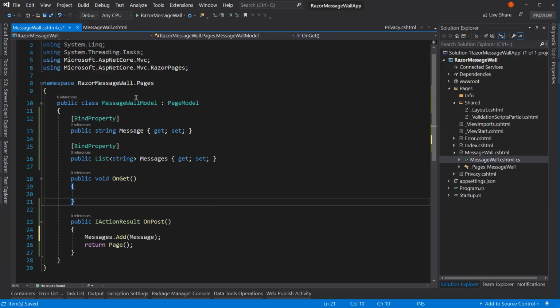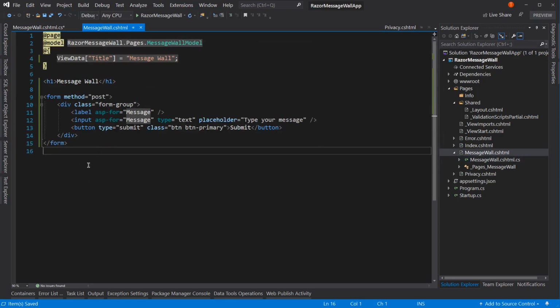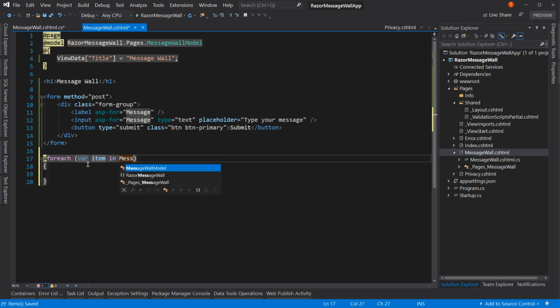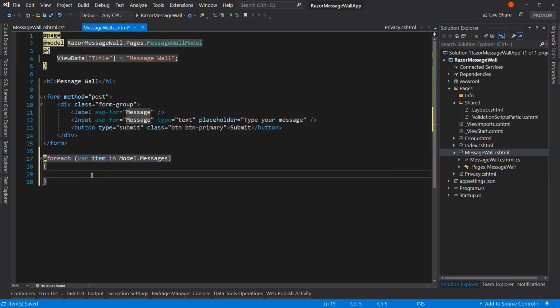So with this, what we're going to do is down here, we're going to say, let's just display this list. We're going to have this list display using a @foreach, which you know what a foreach is. I don't have a messages. Well, that's because I have a Model.Messages. Remember, the model is that actual class. So the form assumes that. That's why you can use Message directly.